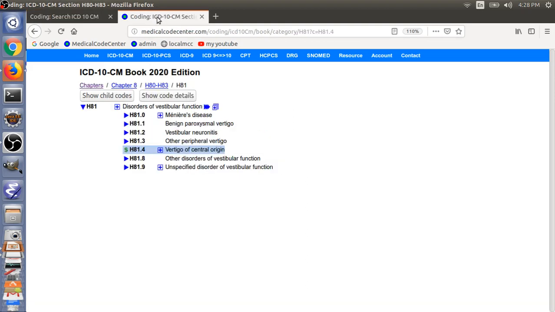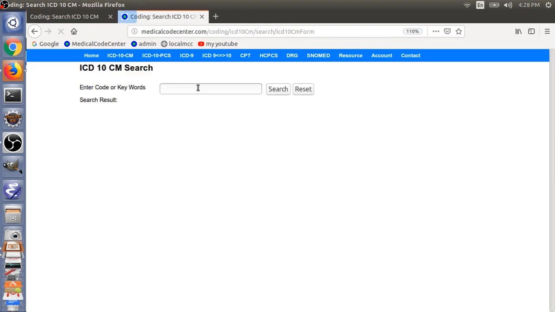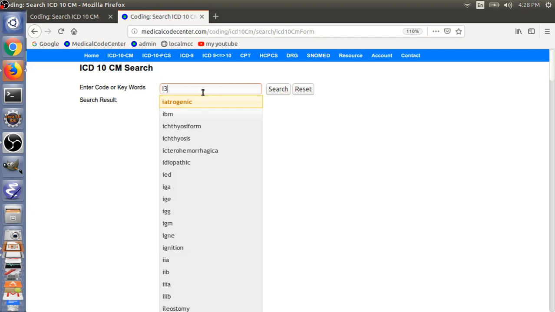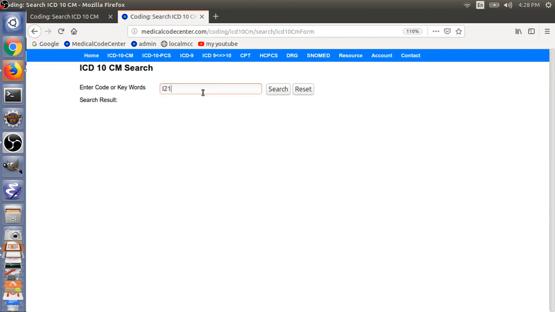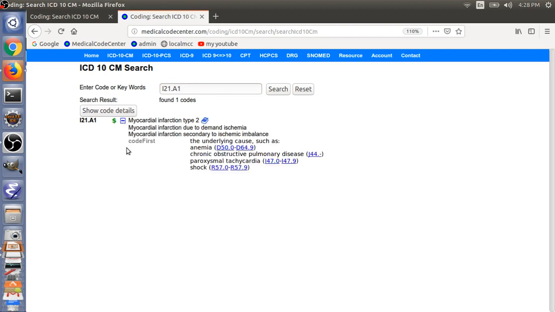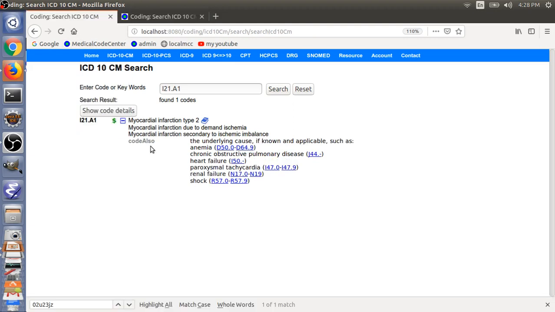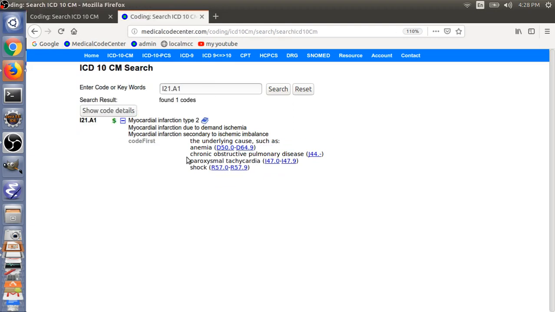But for the newer code in the 2020 edition, let's search for the same code here. Here you notice that now it is code first, before it was code also. If you look at this, it really makes sense because this is the underlying cause. Usually if you code the underlying cause, you have to put it as the first primary code. So you have to code first. It's not a code also. So that was a mistake in the 2019 edition.